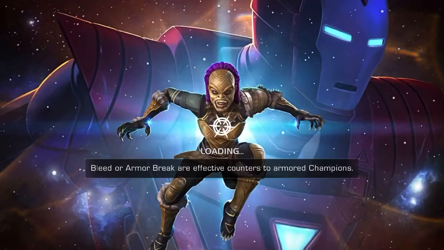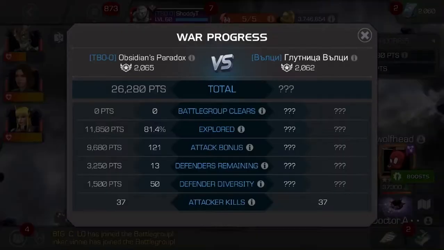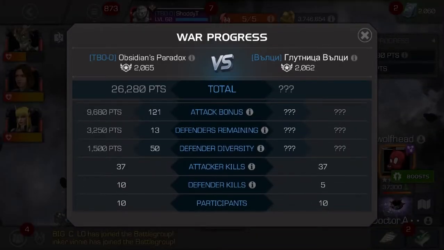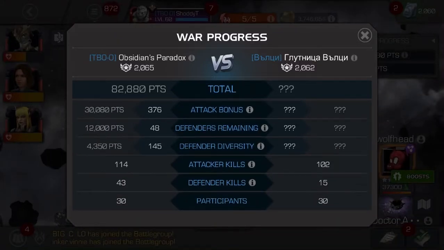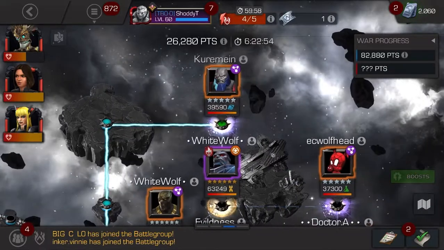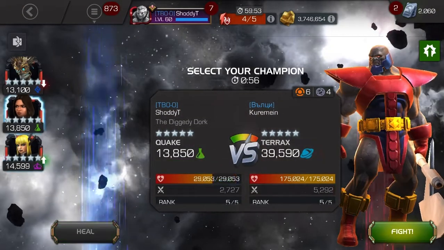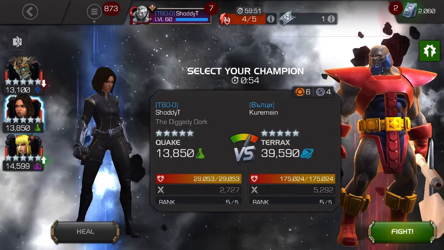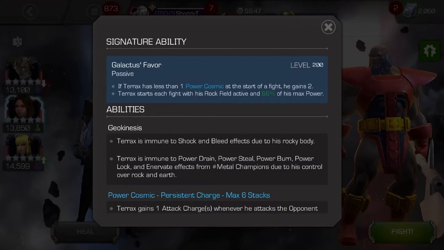Alright, so this next mini boss will be Terrax. And just like with Nova, with the power game when he charged at you, as you can see, we got a pretty substantial lead here. And this is the next morning, by the way. So this Terrax, I believe he's SIG 200. So he's gonna start off with 2 empty bars of power.